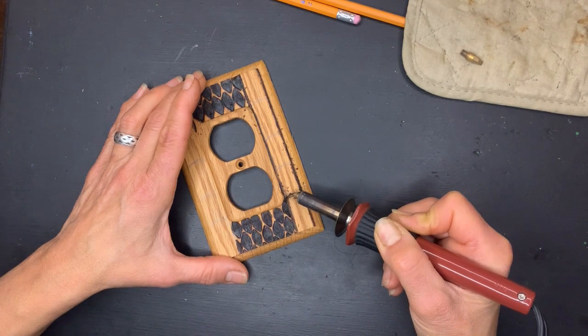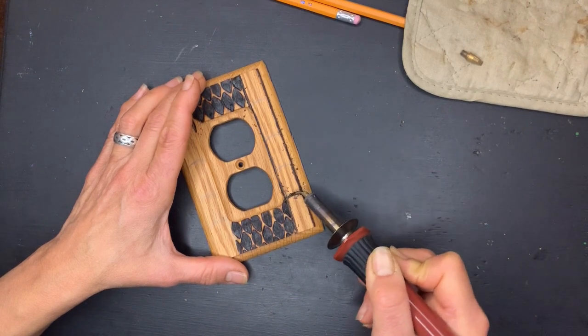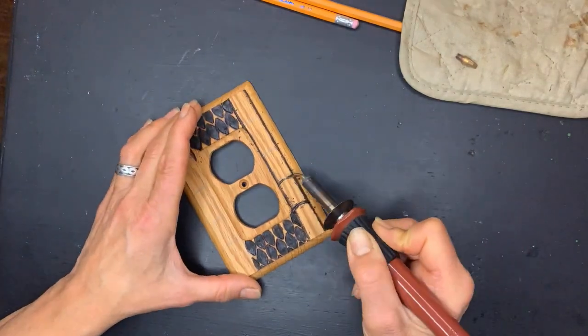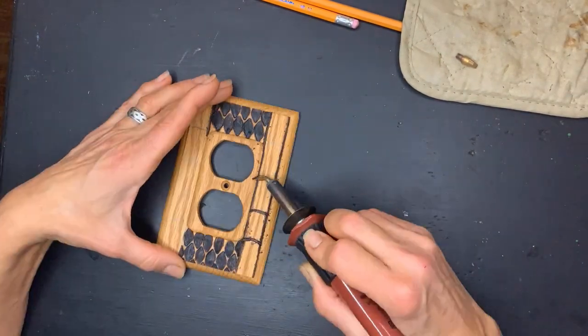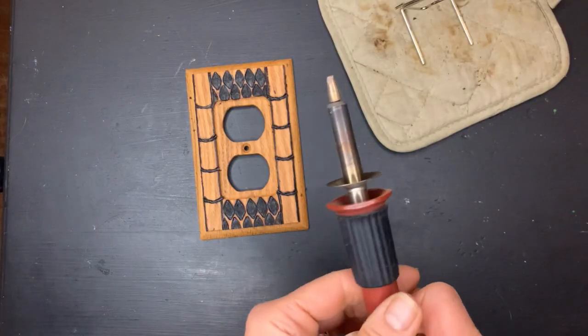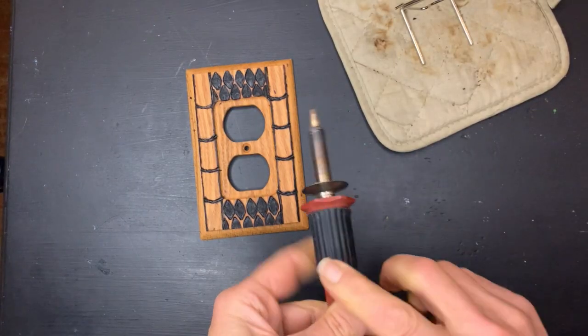And now I'm working on the bamboo part here, and I'm still using that same tool, that little pointy leaf shape. And you need to be patient. It's not hard, it's easy, but it just takes some time.